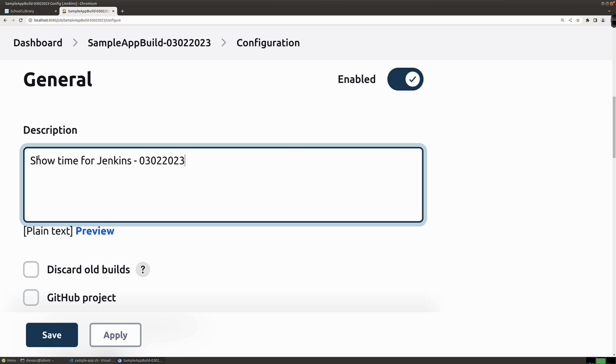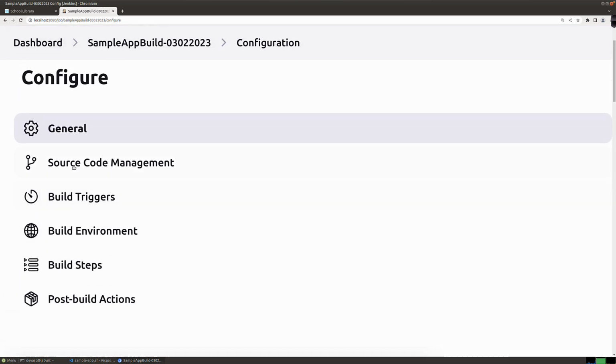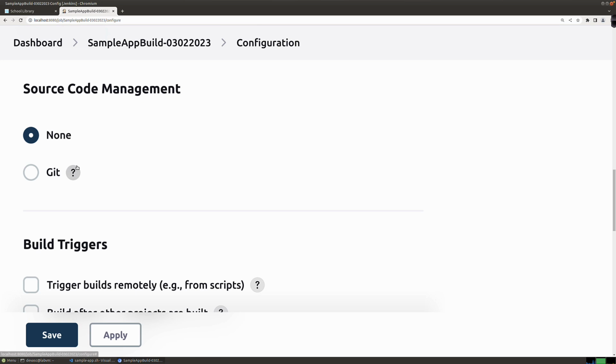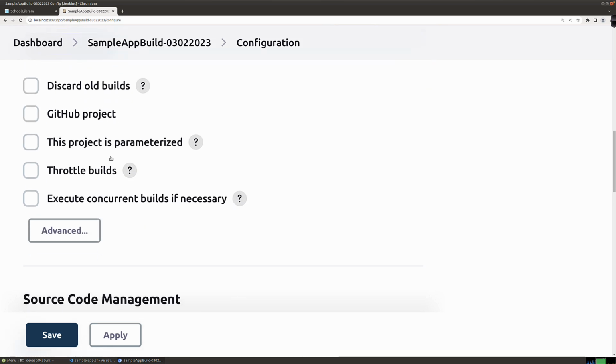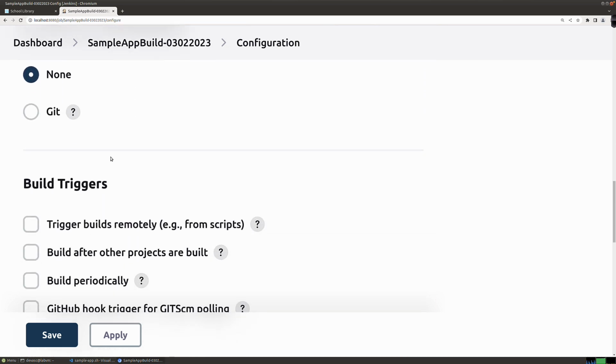And we're going to click on Source Code Management next. Now, when you click on the Source Code Management button, this is going to bring us down here. And again, I could have continued to scroll down. You'll notice that this is all kind of taking place, like there's General, right? So you don't have to scroll back to the top. You could continue to just kind of scroll down. And here's where it gets really cool.